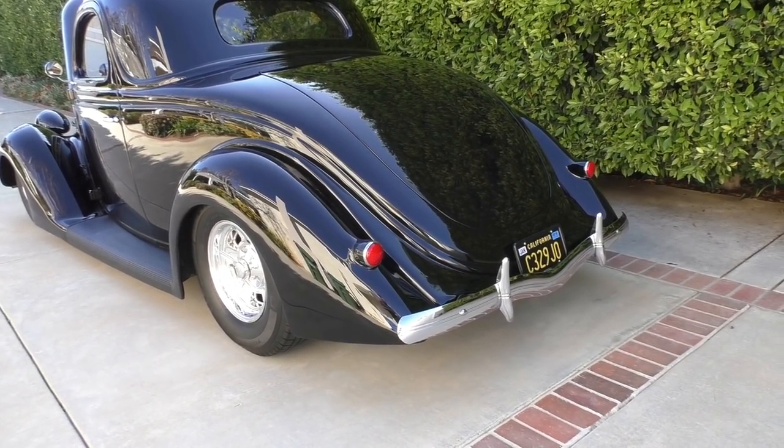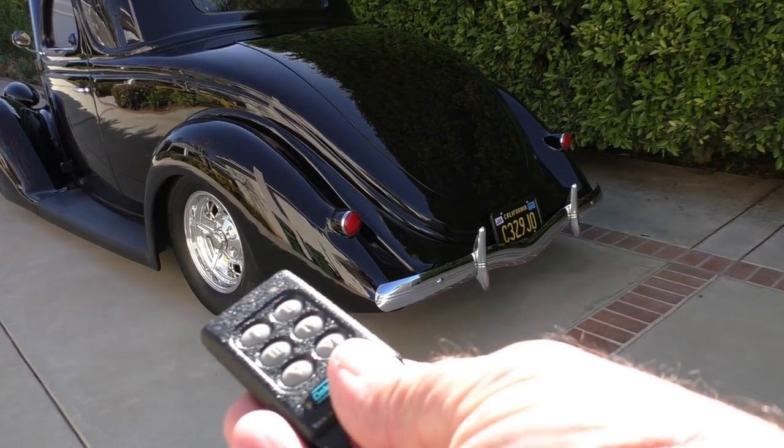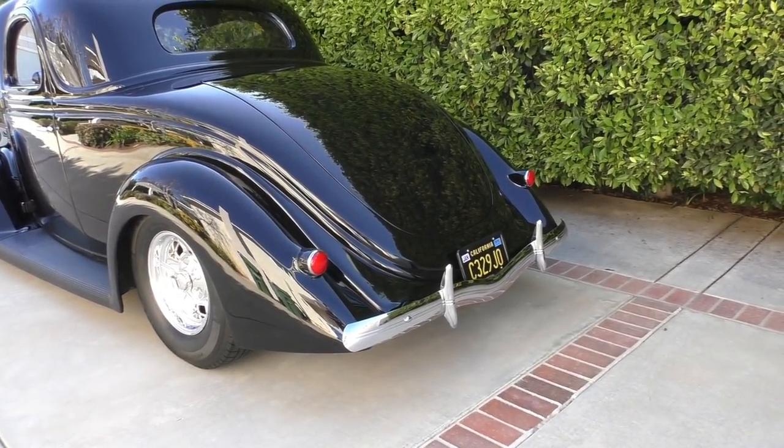All right, we're going to show you how the trunk opens. There's a switch inside, but it also opens up with the remote.